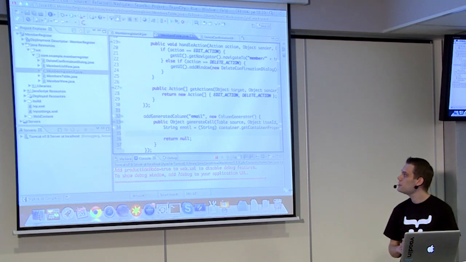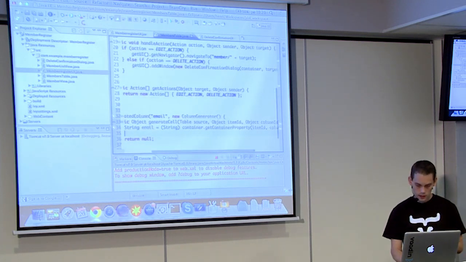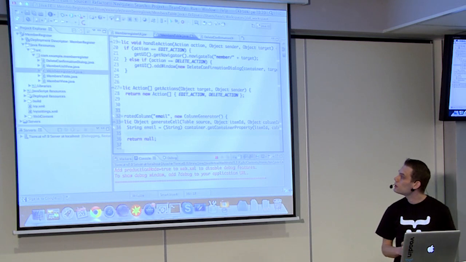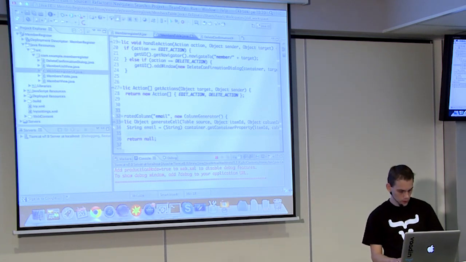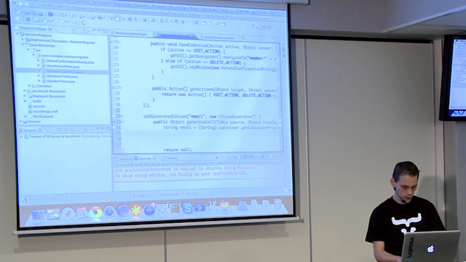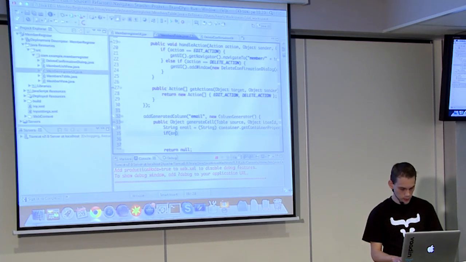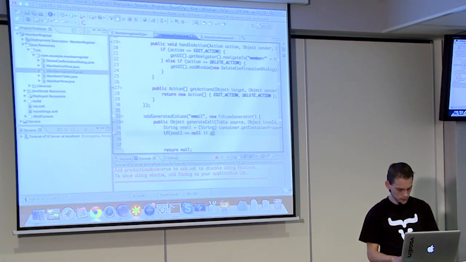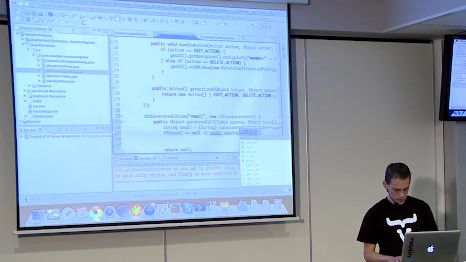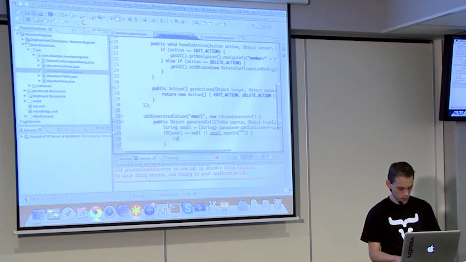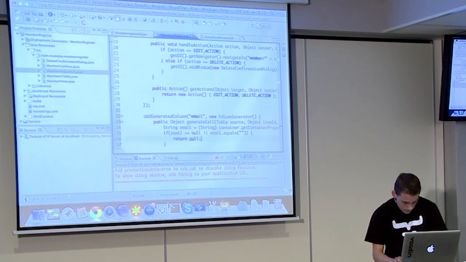So now we should have the email address in the email variable, and in that case if it's an empty column, we don't want to show anything. So we can say that if email null or email equals empty, we just return null, which means that the generated cell will be empty.